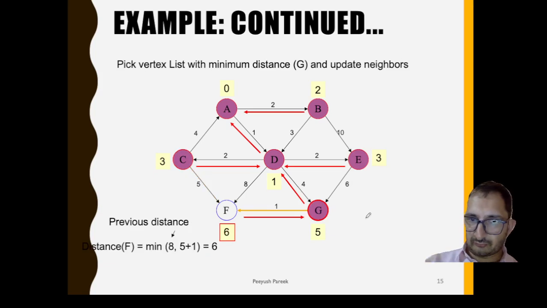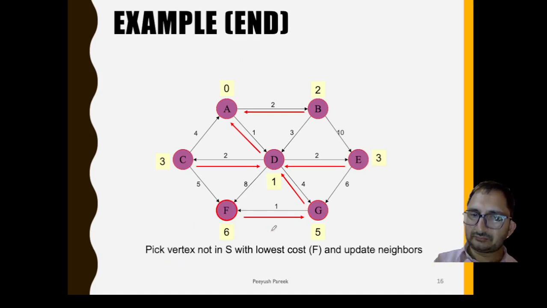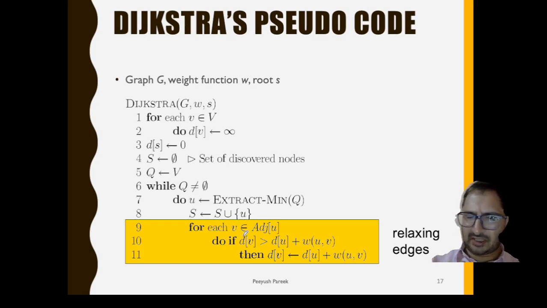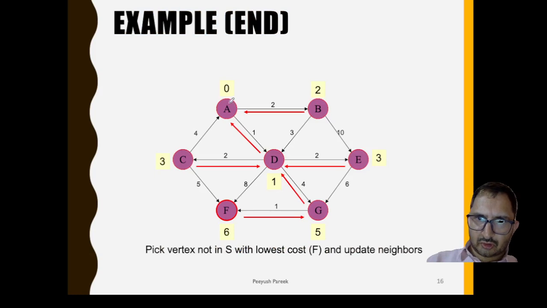Okay, now we will update it again. We will again find the minimum. We can reach F from here also. 1 plus 4 is 5, 5 plus 1 is 6. So which is minimum, 8 or this? The minimum is 6. So now F has the weight 6. So we will pick the smallest cost to reach F, which is 6. Okay. Now I think this is clear. So we can reach from A to F through A, D, G and F, the smallest path.